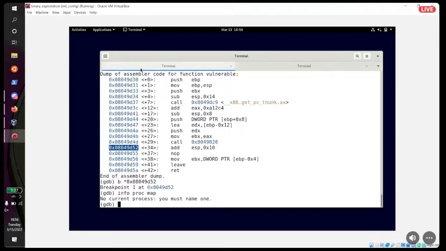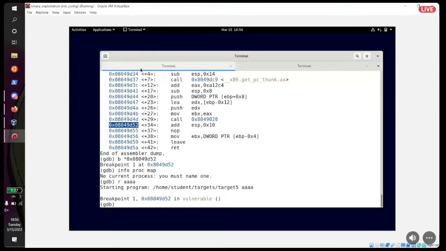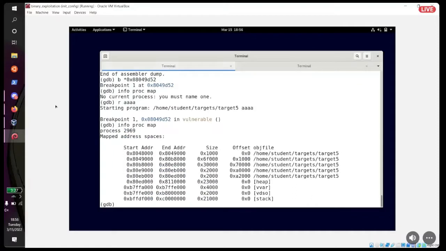Oops. Run it. Okay, let's go proc map. This will show us stuff.